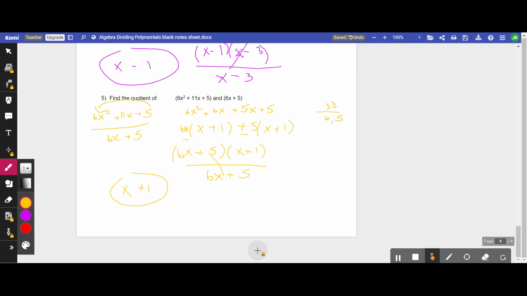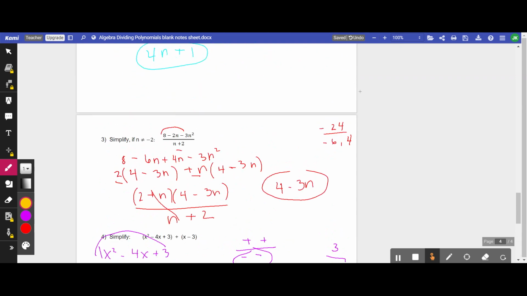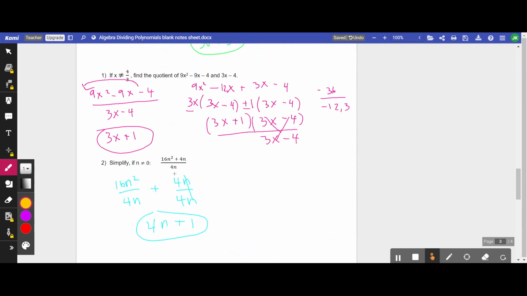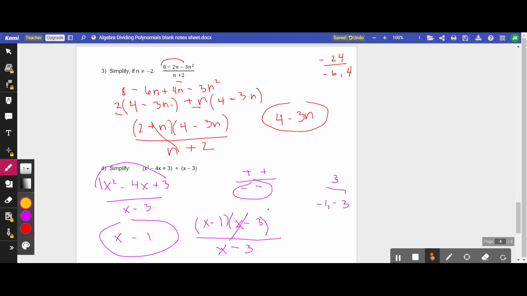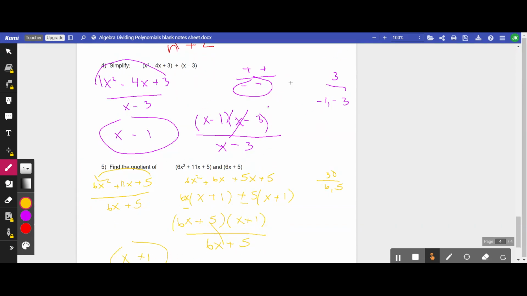So just make sure you're paying close attention, because for the ones you did yesterday, that's when you just had one term on the bottom, and you could just divide each of your terms in the numerator by whatever your term was, kind of like one of the ones you did back here, like this one here, since you just have one term there. But if you have two terms in your denominator, that's when you have to factor the top and then cancel one of your common factors there. This sheet you're doing today, it's a mix of both kinds. So the ones you did yesterday just had that kind. So just make sure you're paying close attention for these as to which method you should be using though.